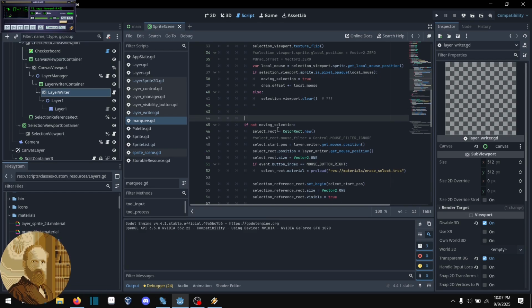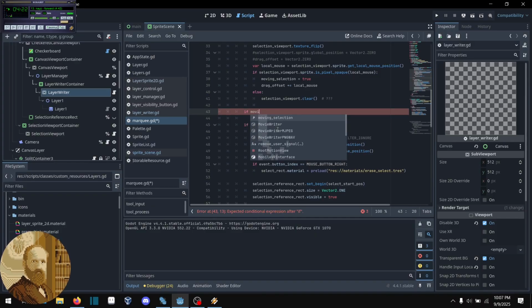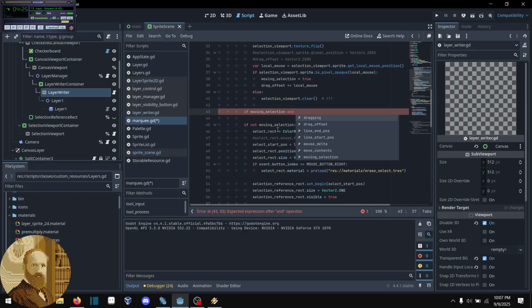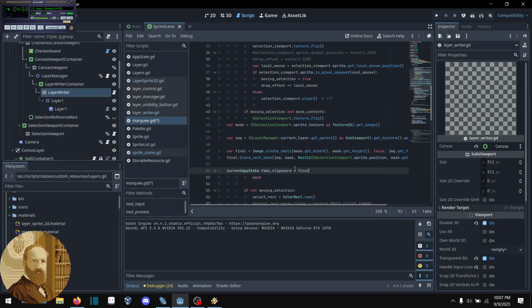Let's also make something here. Call it, say, if moving selection and move contents. And we do effectively a copy.